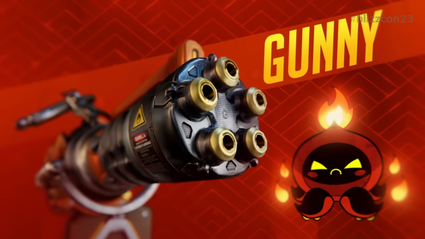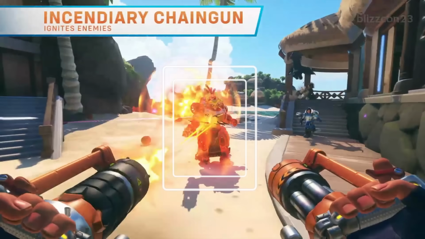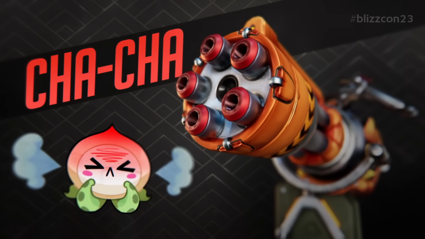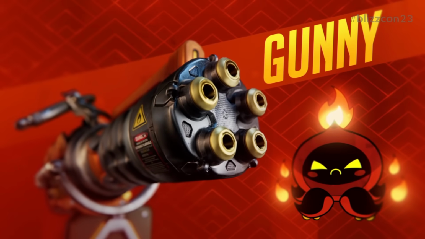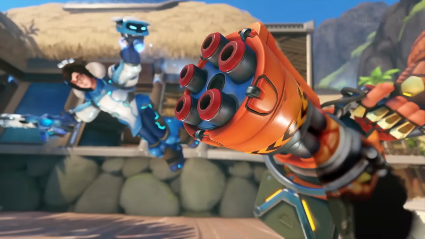His main source of damage with his guns is similar to Wrecking Ball, but definitely way more intimidating and also with more utility. He's got two fire types, one for each of his Gatling guns on his primary fire and secondary fire. You also have the option to fire them individually or together at the same time for maximum damage output. Primary fire, the incendiary gun called Gunny, sets targets on fire after hitting enough shots, similar to how Mei's primary fire used to freeze targets after hitting enough ticks of damage.